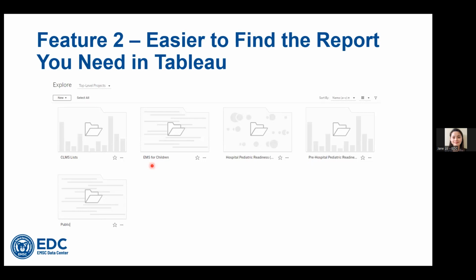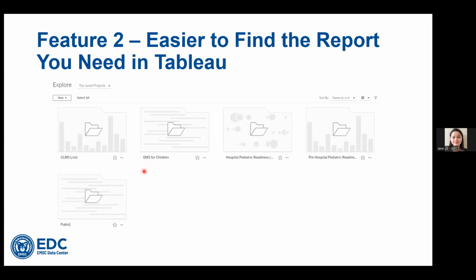And then sometimes it might be a little hard to find the exact report that you need, because there are a lot of them. So right now we do have a new organization, and I will show you in a minute, hopefully that will be able to help you find that. We also had to implement this upgrade so that the access level choice will work for Tableau, which is one of the reasons why we did the reorganization.